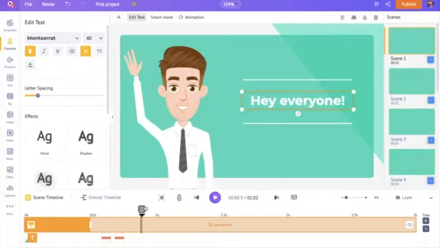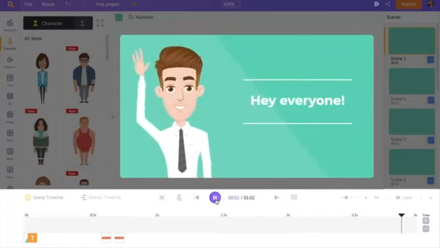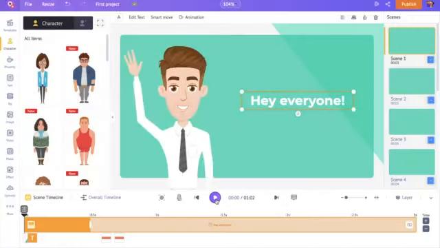To move the playhead to the start of the scene, you can either press the option named as left present over the timeline, or you can use the pointer of your mouse and click and drag the playhead to the start of the scene. Now press the preview option. Now you can see that the text is appearing at the start of the scene. You would have also noticed that the text appeared with an animation effect. This animation effect is represented in the form of a highlighted part within the timeline. You can adjust the length of this highlighted part in the bar and control the duration of the animation effect.